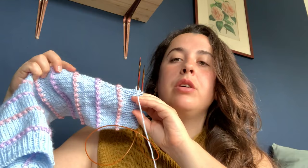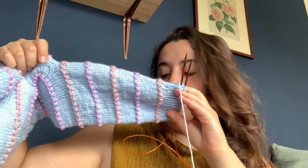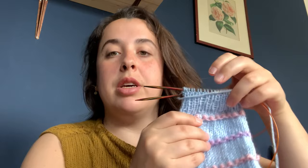So this is the second sleeve and this is the first sleeve. That's interesting, I think. What I'm going to do now is an Italian bind off for here. I have my darning needle, and after that I will block it and then weave in the ends.